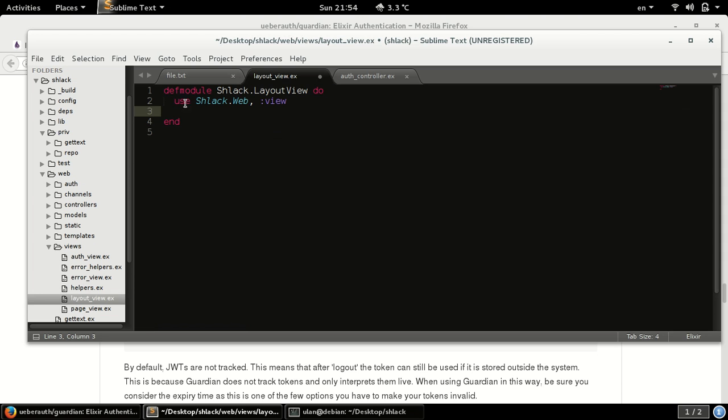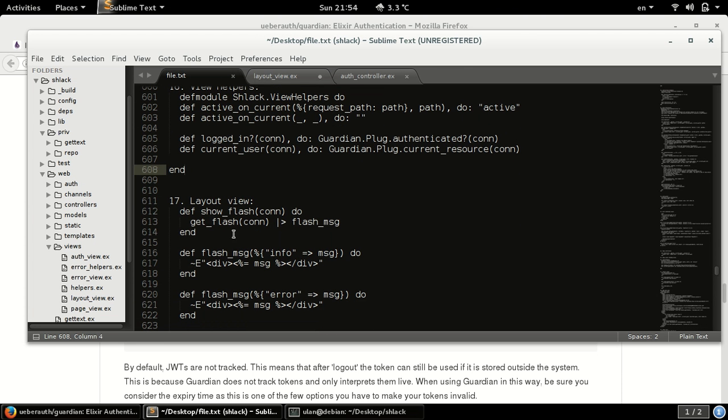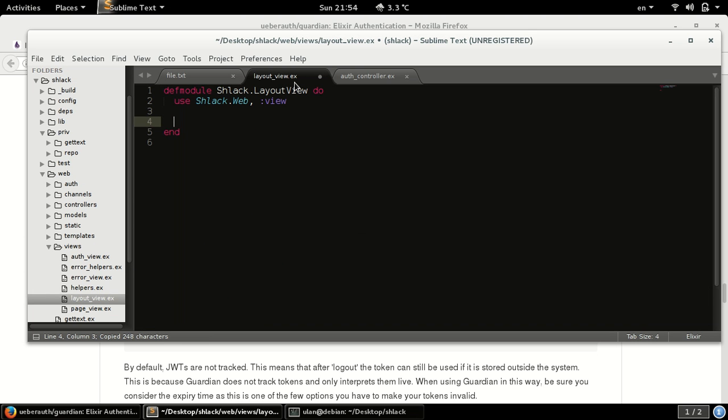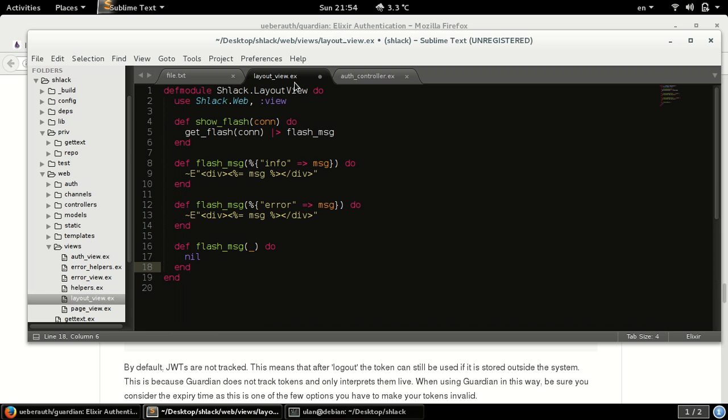Let's change our layout view a little bit. By default it's empty, so we can customize a little bit our flash messages, our errors or warnings.